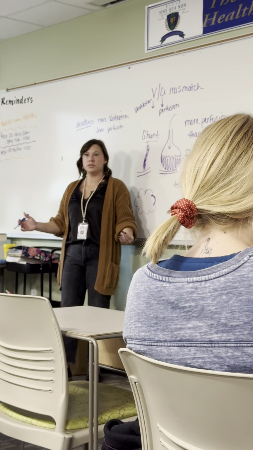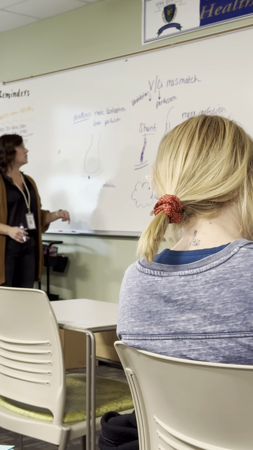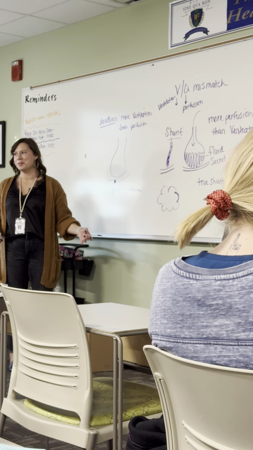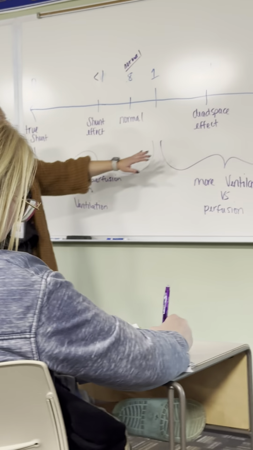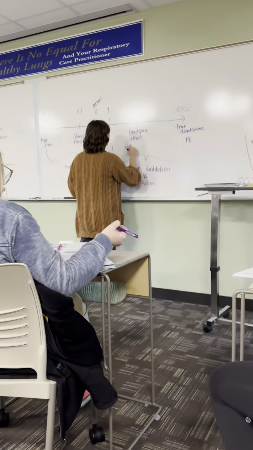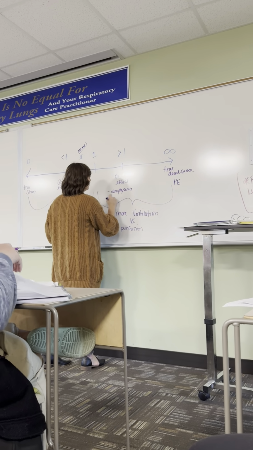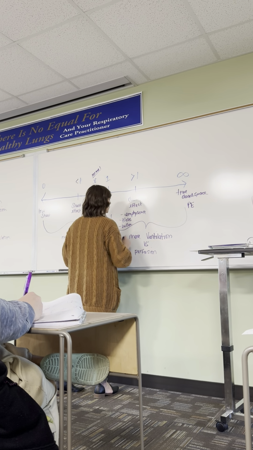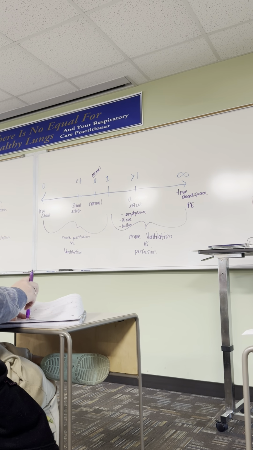So when we talk about dead space, I want you to think of emphysema and blebs and bullae. You kind of remember those a little bit? Okay, so when I talk about dead space effect, I'm gonna say emphysema, blebs, bullae. The problem's not necessarily with ventilation, it's with the perfusion, right?